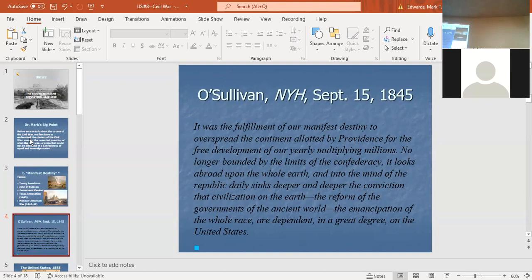But by the time manifest destiny is coined, by 1845, it's largely done. We know from the Louisiana Purchase and the Transcontinental Treaty that we've talked about, legally we have secured rights to sea to shining sea. With the Mexican-American War and Texas annexation, the southwestern part of the United States is coming into the control of the United States. We have pioneers stretching throughout the North American continent by 1845. So manifest destiny is in many ways complete, but we know that it had been going on before then.